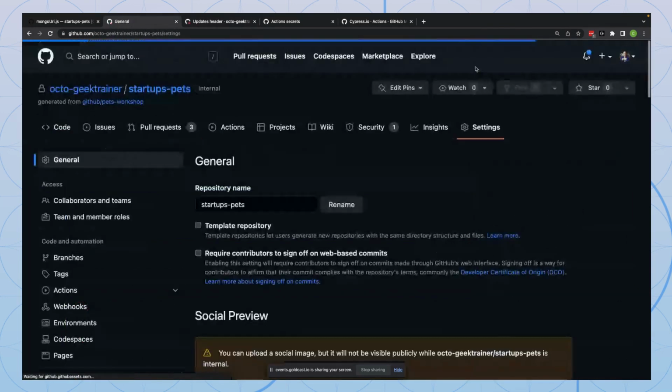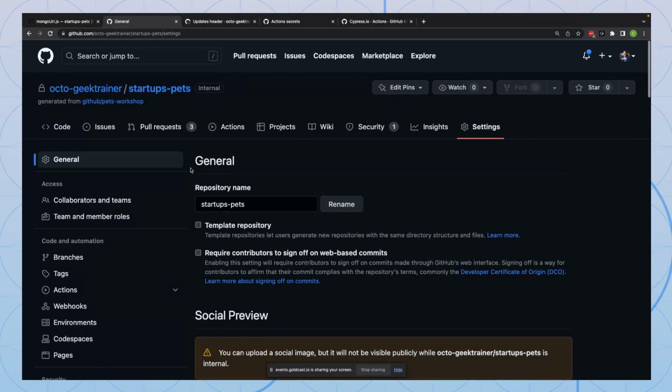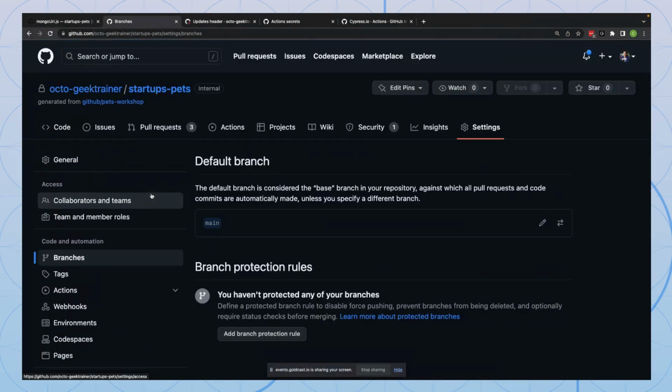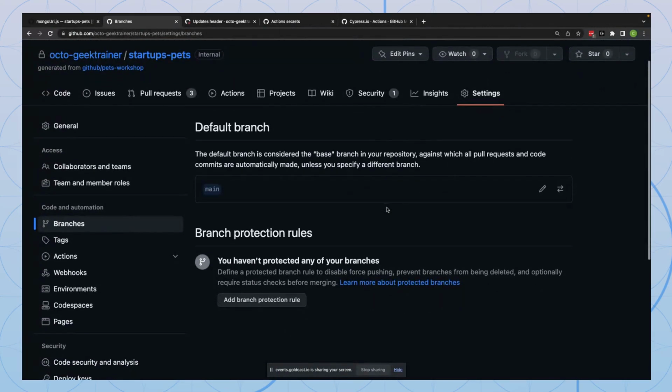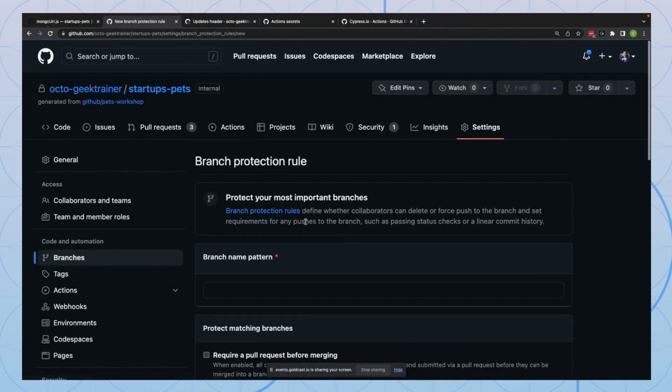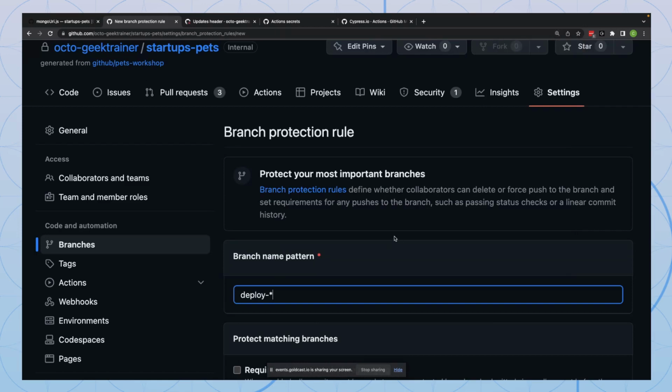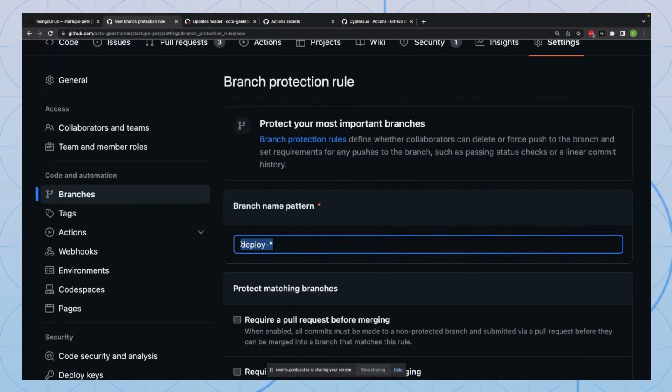But let's do this. So we were talking about continuous integration. And with continuous integration, again, build, run tests, etc. I want to make sure all that works correctly before we allow that code in. So what I want to do is protect my main branch from allowing any of that code in. And this is where branch protection rules come into play. So with a branch protection rule, I can specify, hey, for my main branch, or for my deploy branch, or if you've got some form of a naming pattern, so maybe all of your deploy branches start with deploy dash, then I can say deploy dash and then star. And so now this protection rule would apply to all of those.